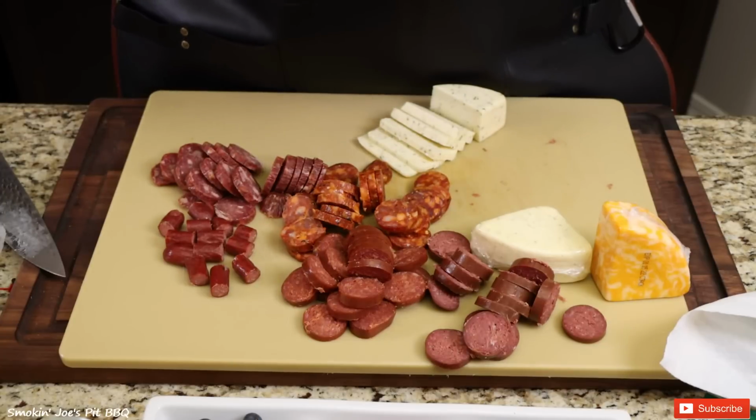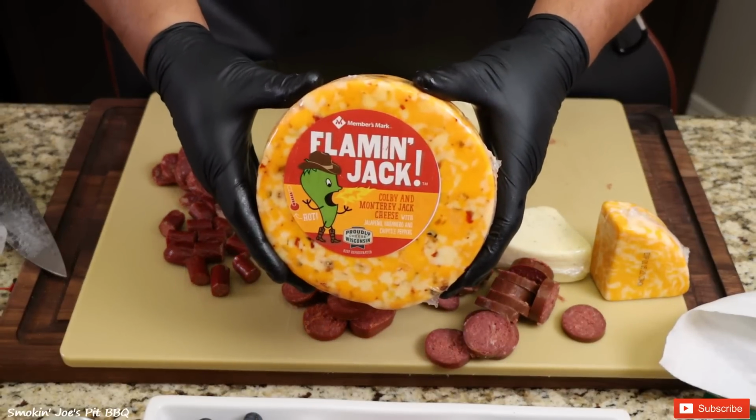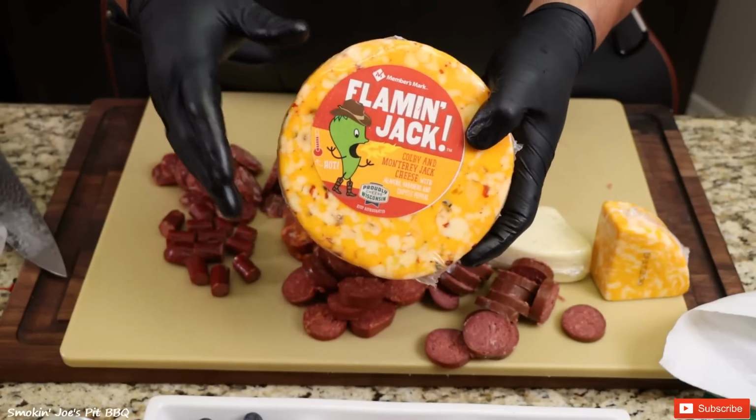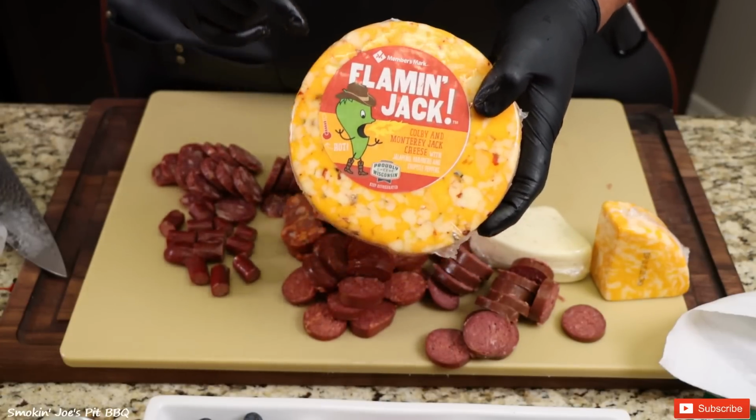So just in case you guys didn't know, I am a cheese freak, and this one right here is my all-time favorite cheese, Flaming Jack. I picked this up from Costco. Go grab yourself some and let me know what you guys think.